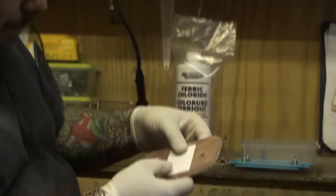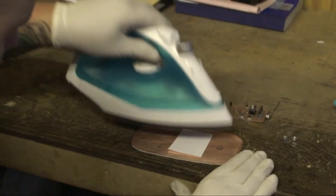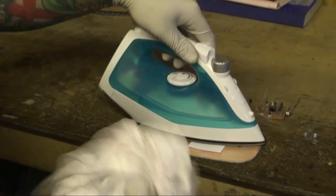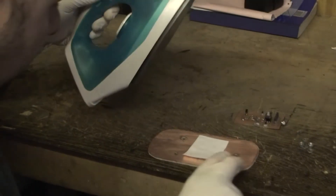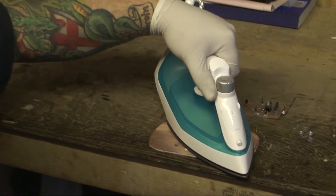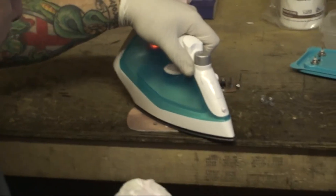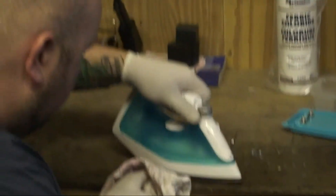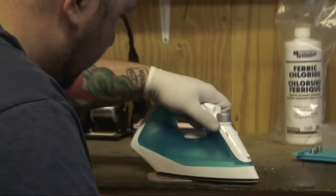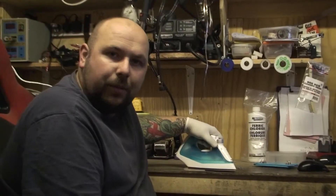You can't print this on an inkjet printer - it has to be printed on a laser printer because we're trying to get the black toner to stick on our circuit board. Laser printer, reverse it, stick it on - sorted. Position it wherever you want it, and then literally get an iron and iron it on. You have to be careful because the board gets very hot. You need to iron this maybe five, ten, fifteen minutes, just until you're convinced it's all transferred. It's important to keep an even pressure.